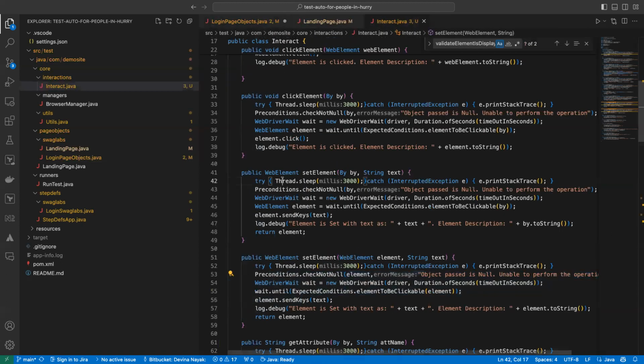By the way, you see a lot of waits here, hard-coded waits. Don't use that. These are just dummy methods I've created to showcase to people how things are moving slowly, for demonstration purposes. These are not required. These hard waits are not supposed to be there. I added them because when I was demonstrating this framework to someone, I think long back, I wanted to show them step by step how things are moving, so that there's some delay in the demo. That's the reason I just manually inserted these, but they're not supposed to be there. So never use hard-coded waits. Always use these kinds of waits.